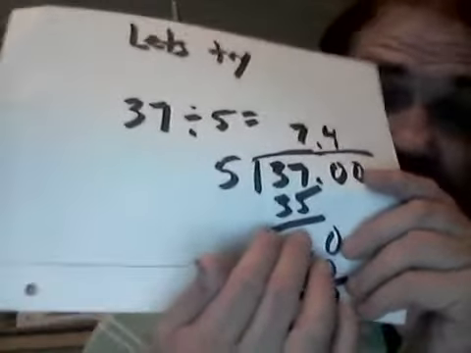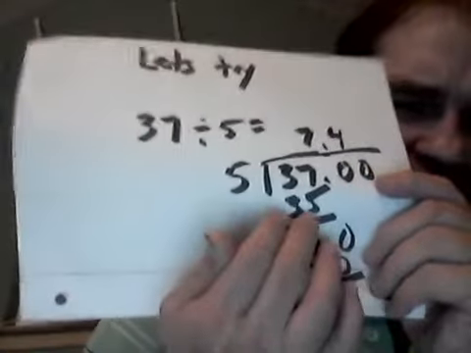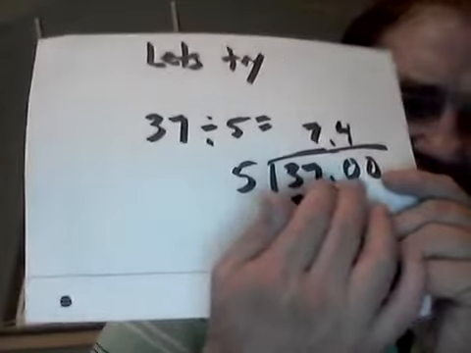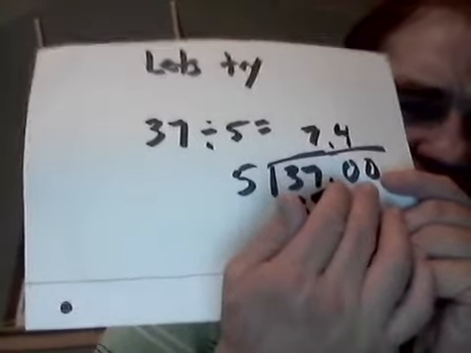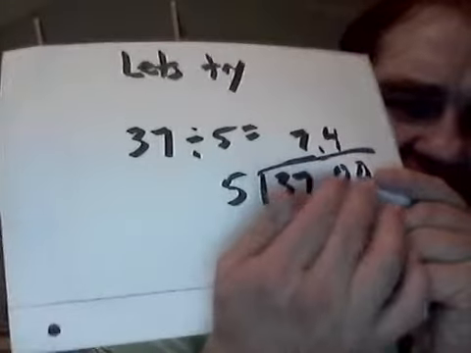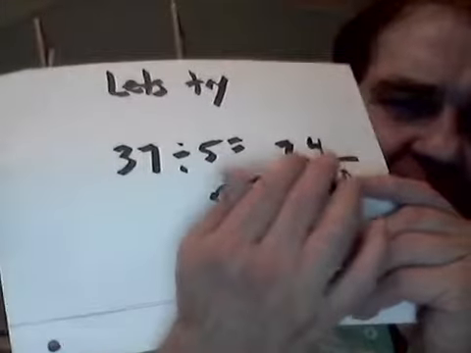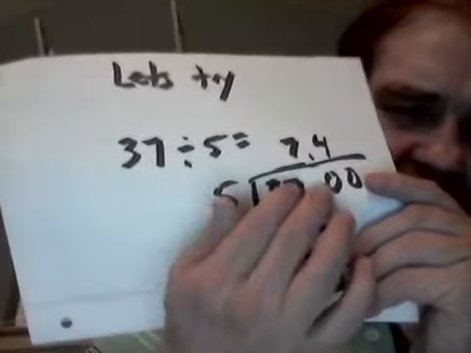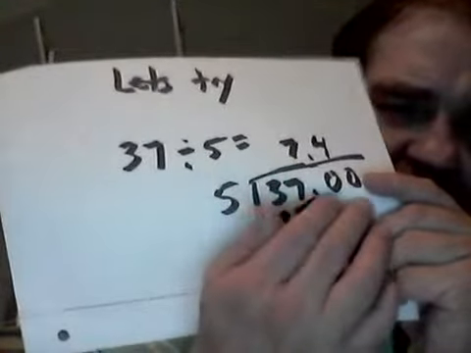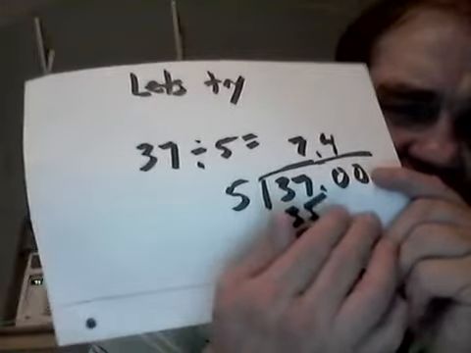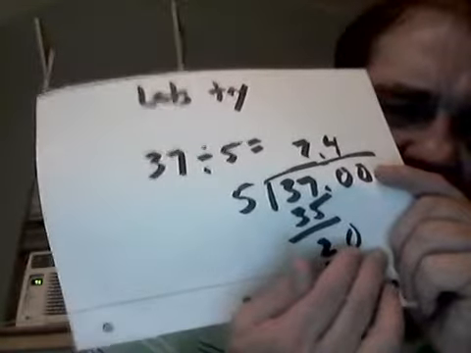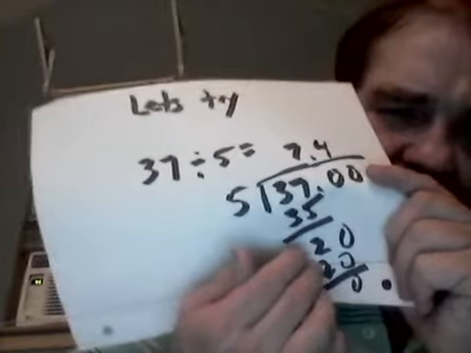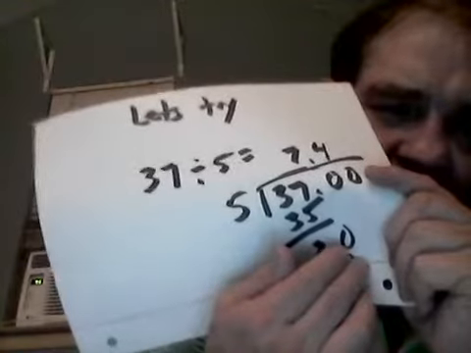Well, you gotta still find the answer. So here's what you do. You go back up to 37, put a decimal next to it, and then add a 0 right here. And by the way, don't forget to put a decimal right up here above that decimal you just put. Okay? Alright, come on down. Now you got a 0 right there. You bring that 0 down right here. So you got 2, which is the remainder, and the 0 to make 20.